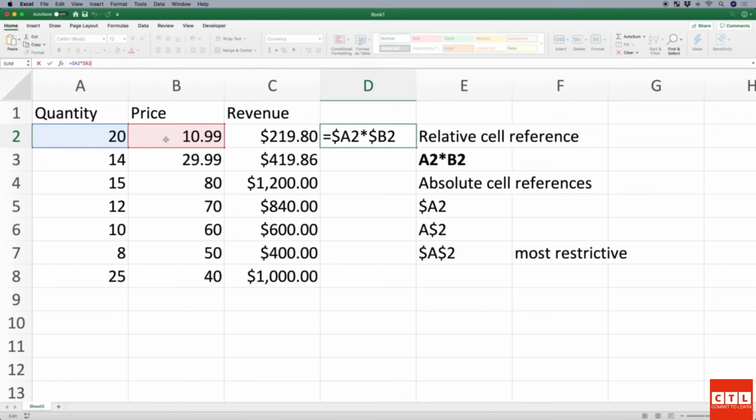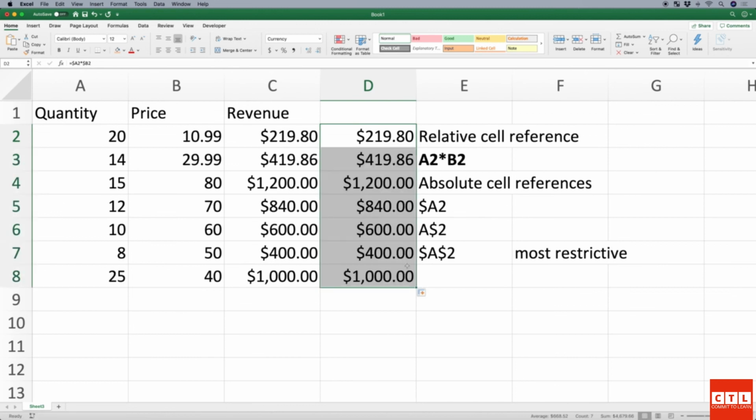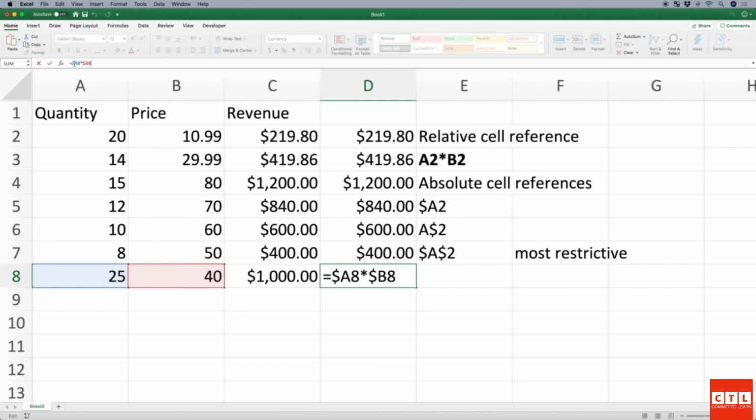So rest assured, throughout this course, I'll show you different situations where we do and don't want these dollar signs. But for now, we're just getting our practice in as to why these dollar signs are used and why they're so important for Microsoft Excel. I promise you we'll use them over and over again the rest of the course. So let's see what happens when we click and drag this bottom right hand corner down. Look at cell D8. We get A8 times B8. It's exactly the same formula that it was in cell C8.